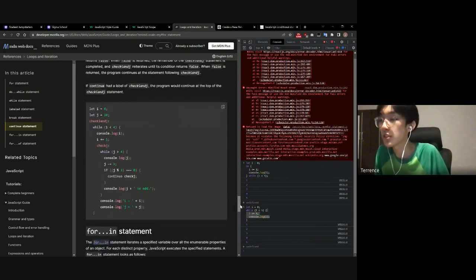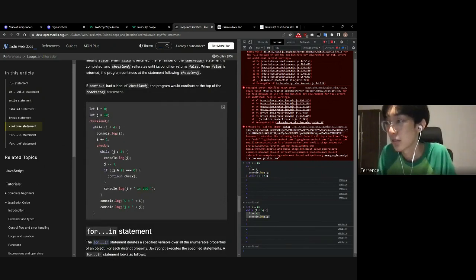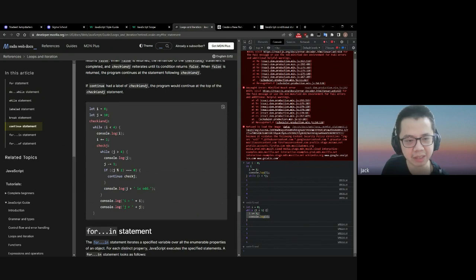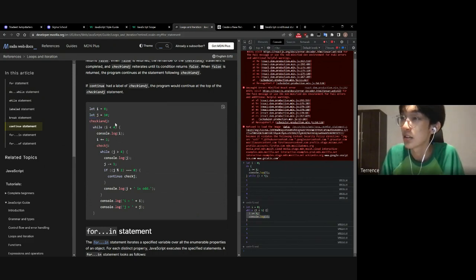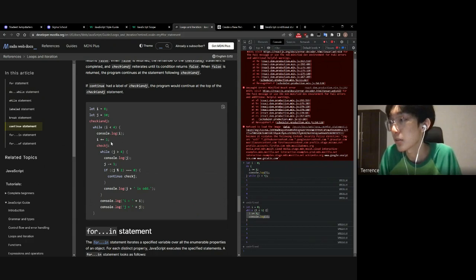Just read the example given first: a statement label checkj contains a statement label. If continue is encountered, the program terminates the current iteration of checkj and begins the next iteration. Each time continue is encountered, checkj iterates until it returns false.